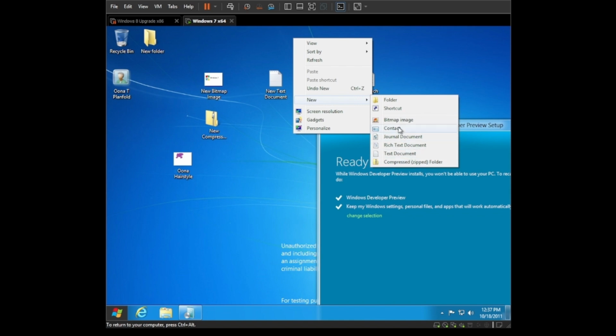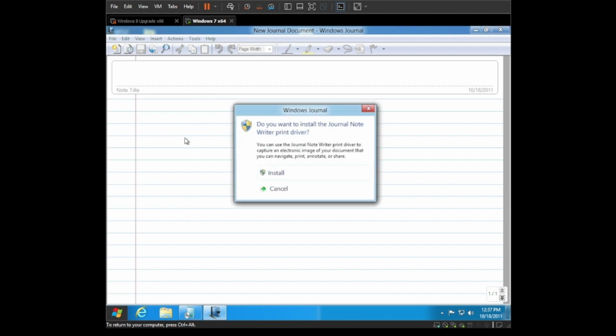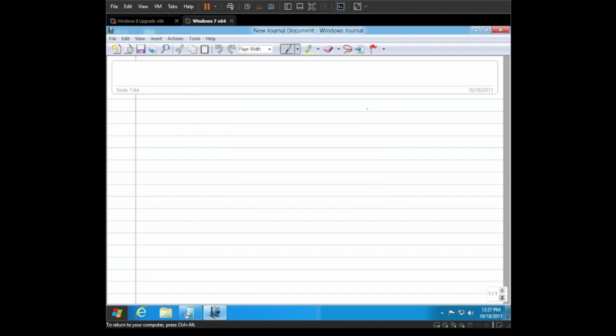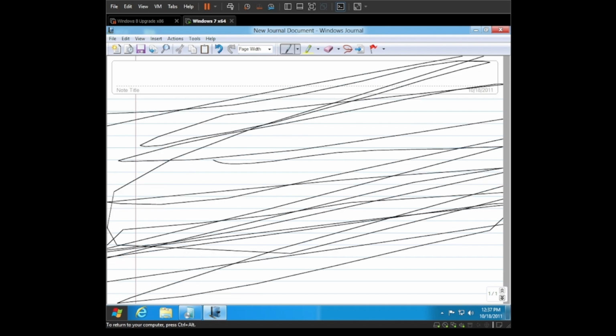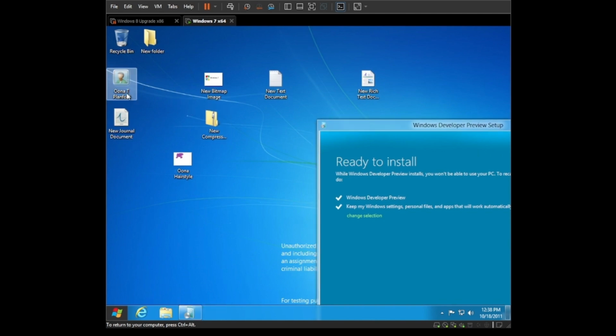And last but not least, a journal document. No, I don't want the printer driver. Let's just do a whole bunch of scribbles. Okay. Alright, we'll go ahead and X that out.